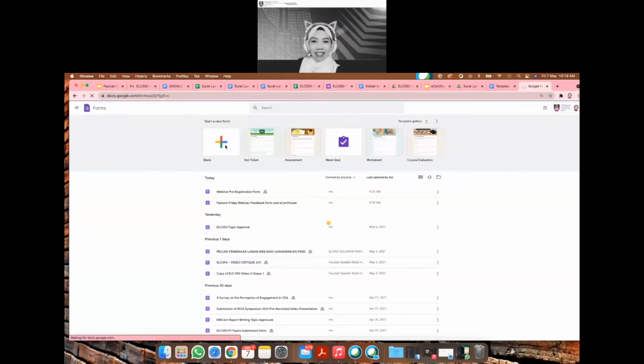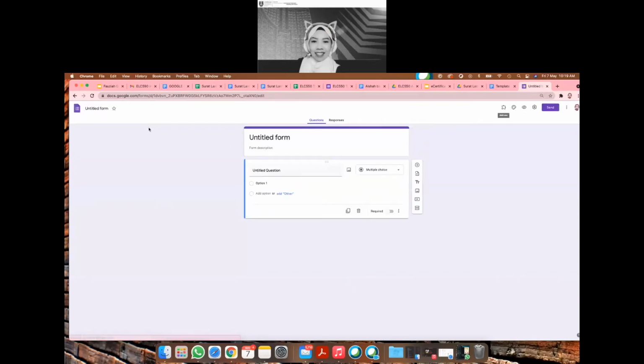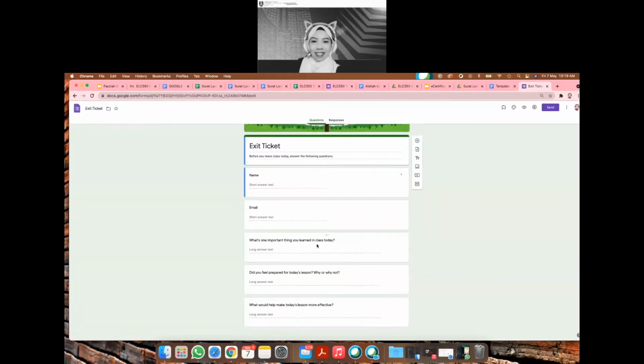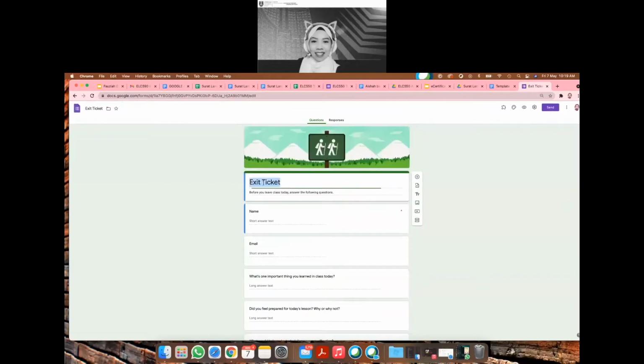If you don't want to build from scratch, it's okay, you can take an existing one from here, and just modify it. Just change it. Insert.